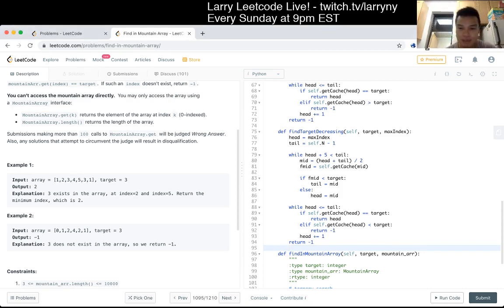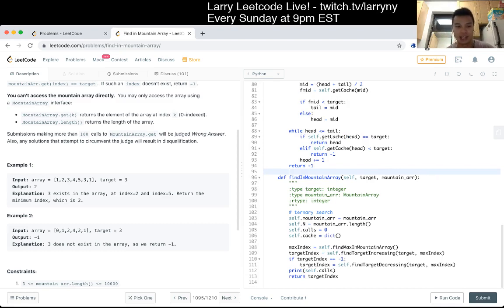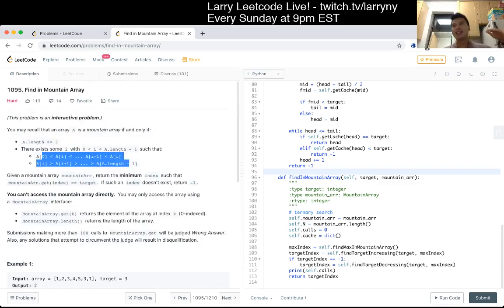But it's just two binary searches. I'll explain MBlack's solution, which is binary search to find the peak. You could think about it as a binary function of: are these two adjacent numbers increasing, right? Or decreasing, depending on how, it doesn't really matter, they're just inverses of each other. So it goes false, false, false, false, false, or 0, 0, 0, 0, 0, and then 1 after it hits the peak, and then it's all the way 1, right?